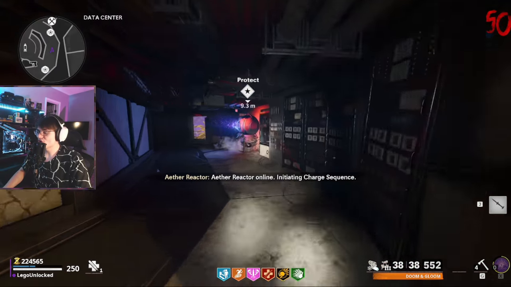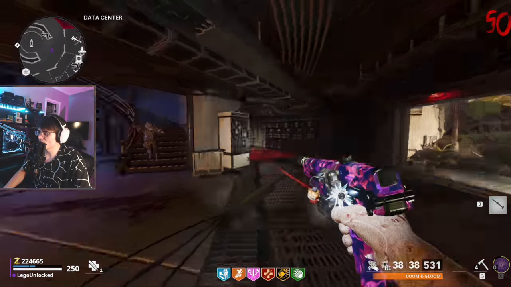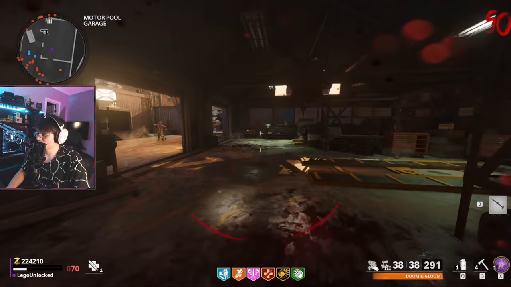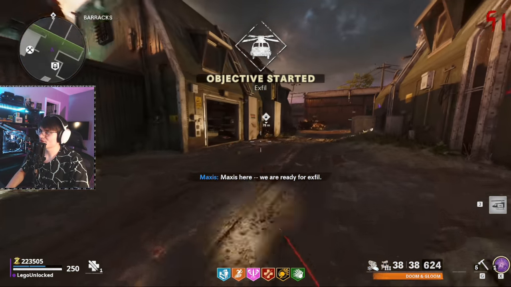Now we're going to go ahead, try to exfil. After we exfil, we're going to hop into a private match and see what these weapons look like with all of the mastery camos on them. Oh, no. Exfil time. Watch this crash on the exfil.